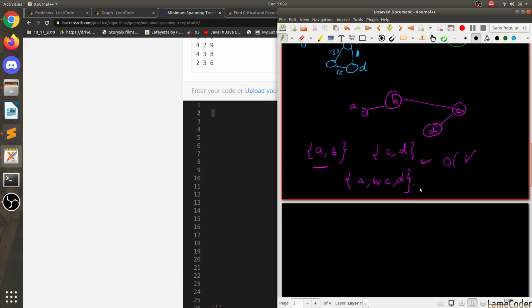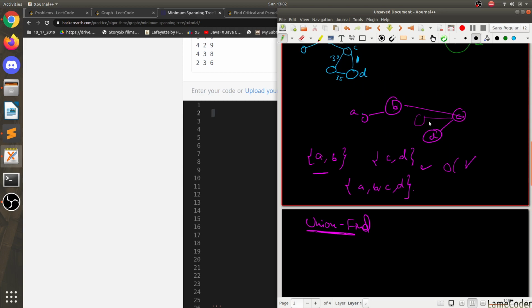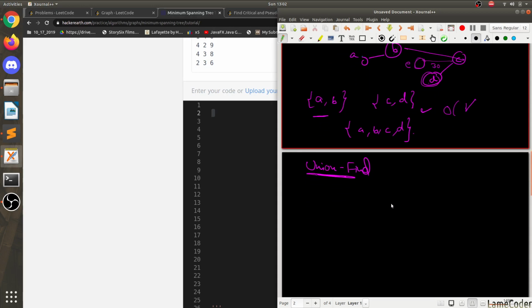So what we can do is use union find. So what is union find? In an efficient way, we are going to make a union of AB and CD. And then when we are doing BC, we have done BC. Now after that we will do something like this, and then when we try to connect E and D, we will find that E and D both belong to a single set. So we will find E, we will find D, and we will say both belong to the same set. So this is the whole concept. Let's try to implement it.